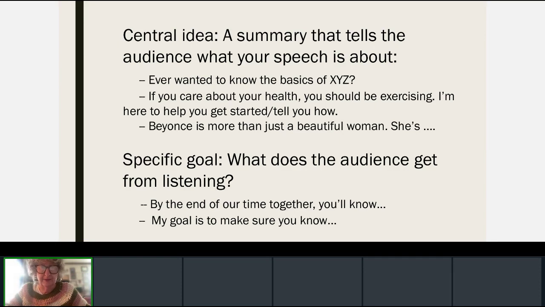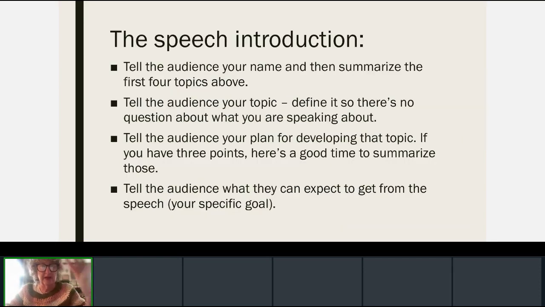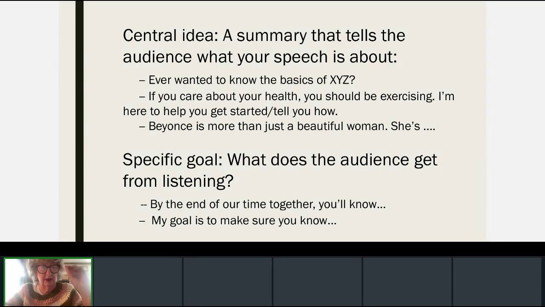Okay, all right. So these are 4 things that we're going to put at the top of our informative speech outline, and we'll put the same things at the top of the persuasive speech outline. And then we're going to move into the actual speech itself. So these 4 things may or may not make it into your speech. It just kind of depends on how you're going to organize that speech and what purpose these things have for that speech.